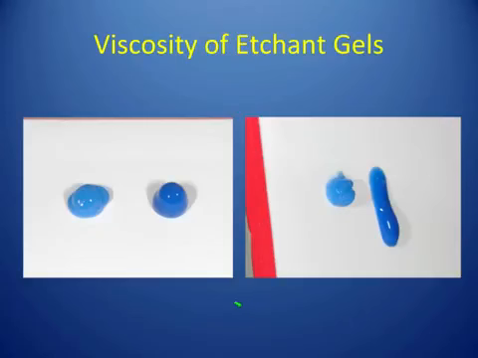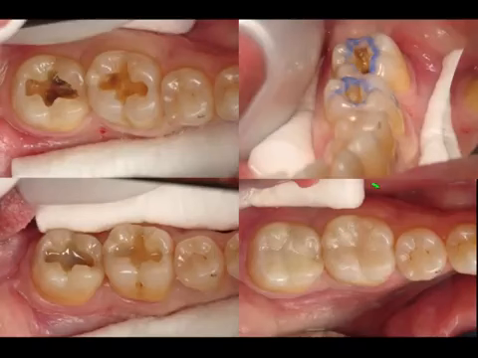These gels vary. The gel on the left is our etchant gel. The gel on the right is one from another manufacturer. The realization is that if you're looking to place an etchant gel and have it stay on an area that you want, you really need that gel to be viscous. So you could assume if we were looking at these two applications and we wanted to apply it just to the enamel, it would be very difficult to have this material stay on enamel and not get onto the dentinal surface. So again, paying attention not only to the components, but to the instructions of utilizing the materials as well. There's a clinical photograph of that selective etching procedure. Again, here you can see that etchant traced along the peripheral border of that prep.